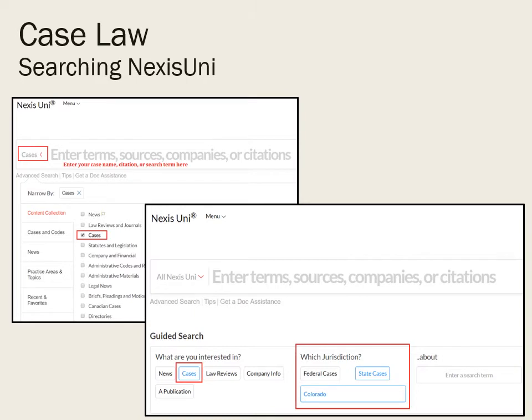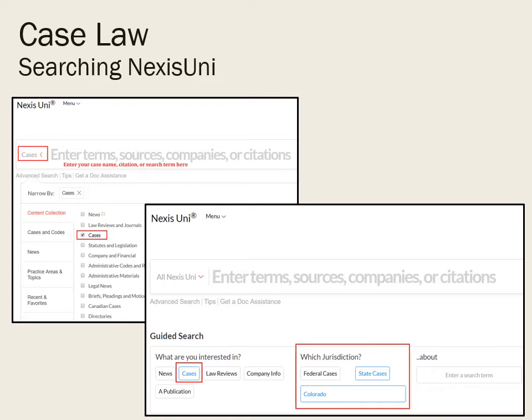So you can search for case law on Nexis Uni. If you go to Nexis Uni Home, click the drop-down menu near All Nexis Uni, it's going to bring up content collection, and from there you can choose cases.